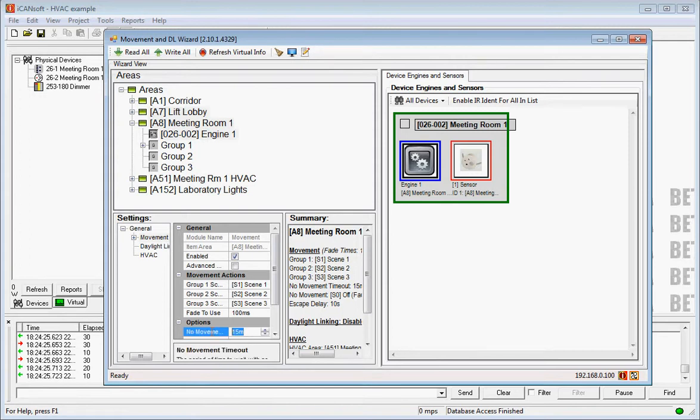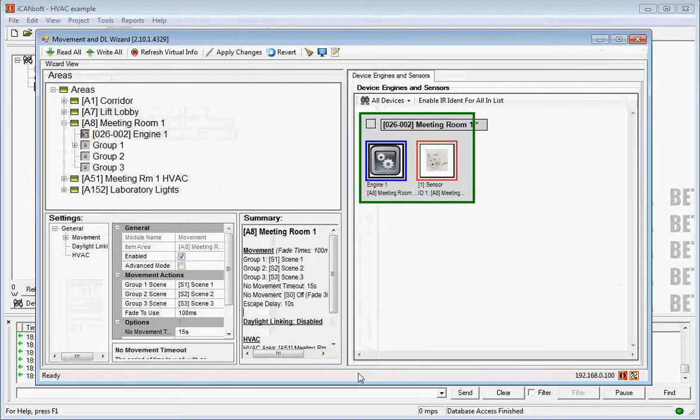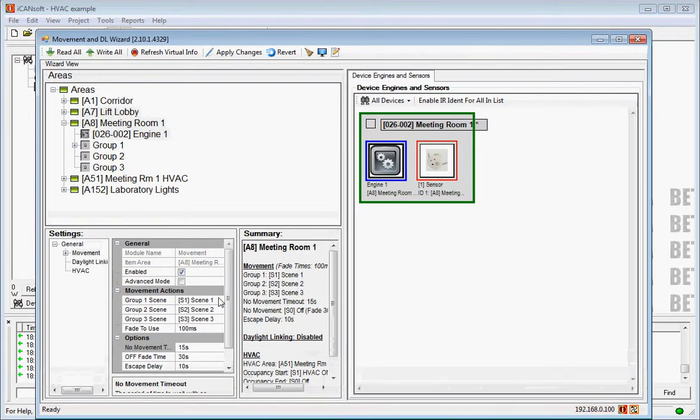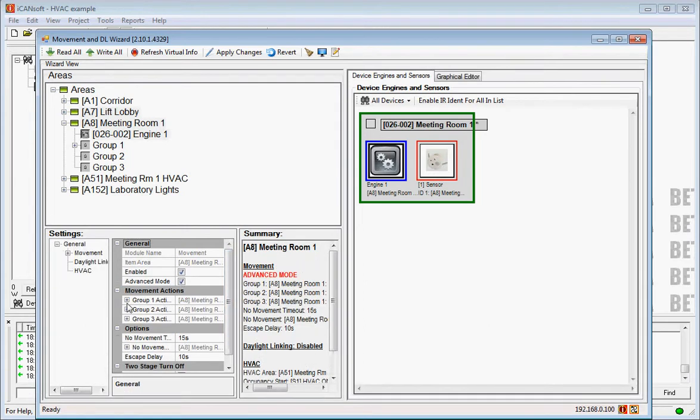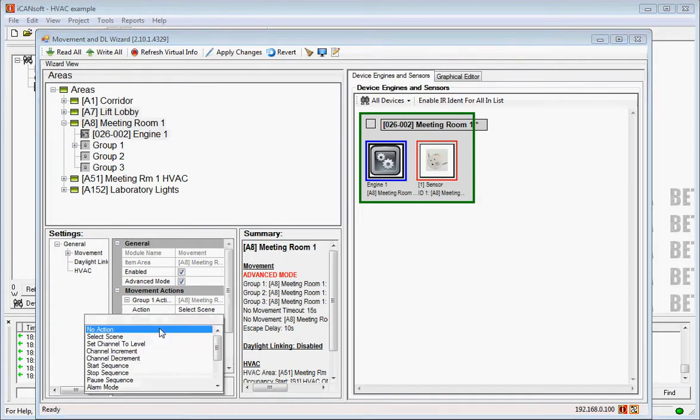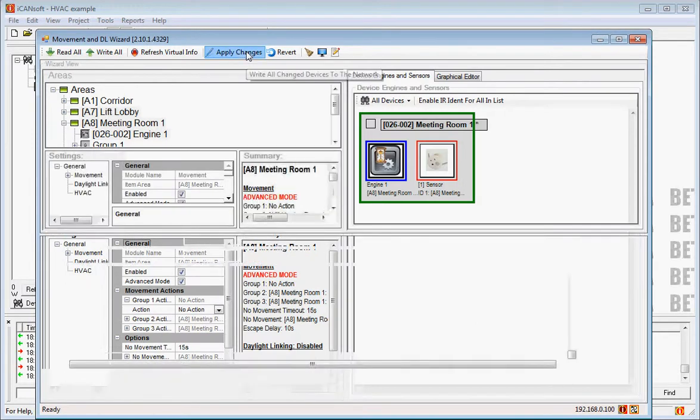So let's go and just reset this back to 15 seconds, because we're going to use the control panel now to actually turn the lights on, because the option is there to enable us to actually have manual functionality of the lighting. So I could go into the room and not turn the lights on. So all we're going to do here is we're going to go in and go to advanced mode here, and we're just going to go into this one here. This is the action that happens. This action here happens when I move underneath the sensor, and I'm going to go in here and set this to no action. Click on apply changes.